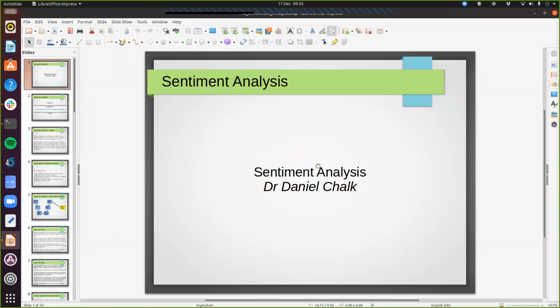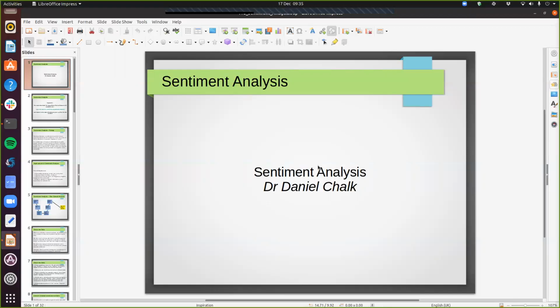Instead of trying to get it to learn that this is a positive piece of text, this is a negative piece of text, you would essentially just say this is a piece of sarcasm, this is not a piece of sarcasm. But as you can imagine, trying to get a machine to learn that when we as humans often fail to detect sarcasm is not easy. So we'll assume for the moment that the things we're going to be reviewing aren't too sarcastic, and hopefully this will work. So sentiment analysis.